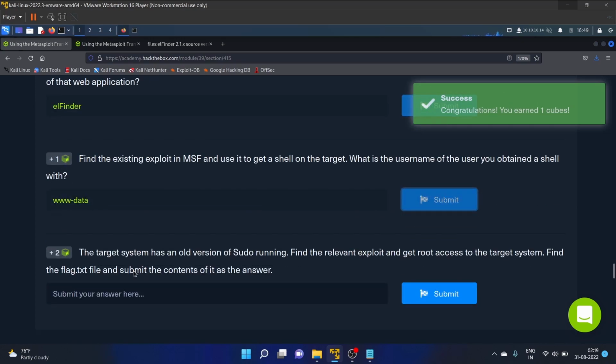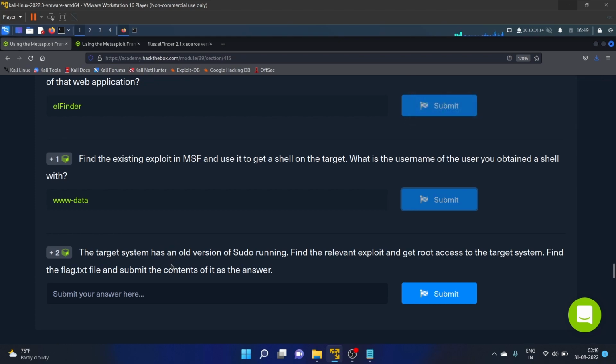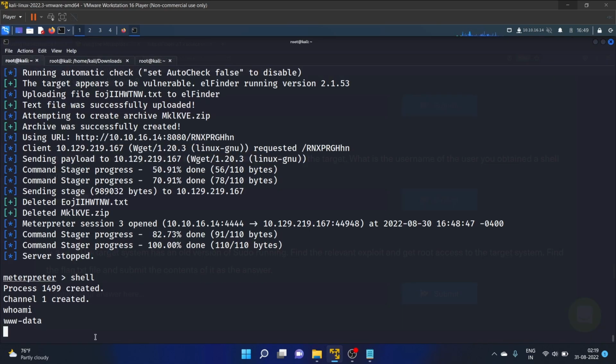Now the third question is, the target system has an old version of sudo running. Find the relevant exploit and get root access to the target system. Okay, we are not root, we are this www-data user, and we have to exploit this old version of sudo vulnerability. I have to search a lot for this, so let's write sudo -l.